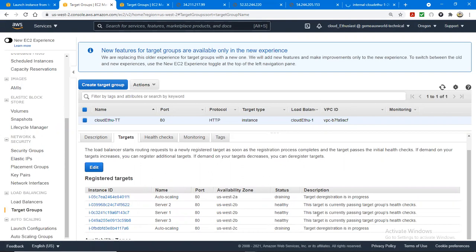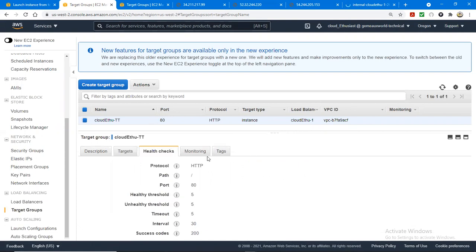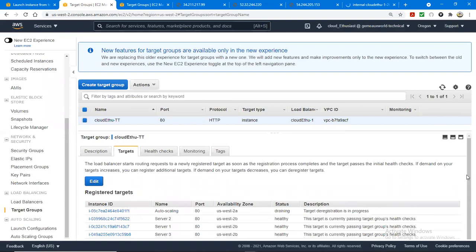When it's loading, you see healthy, healthy, draining, draining, check. Okay. So we now have three load balanced instances working: server 1, server 2, then the other one, server 3. If you refresh, the more you refresh, the more it moves to server 1, 2, and 3. Server 3 is not yet up.